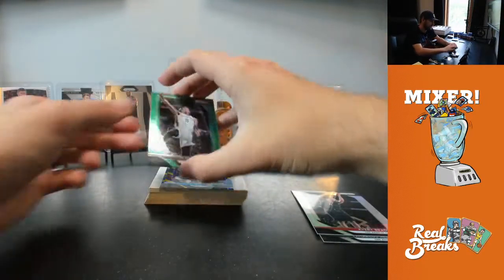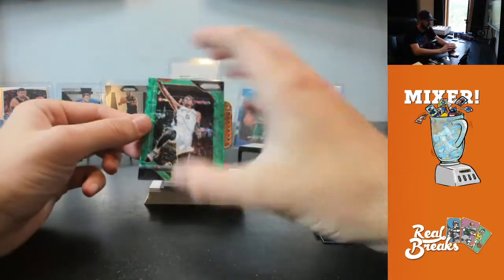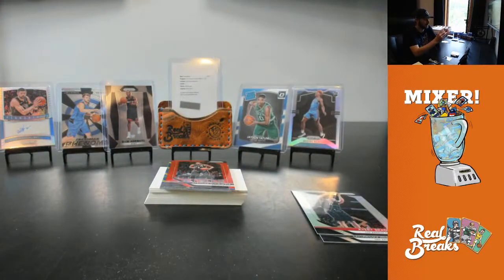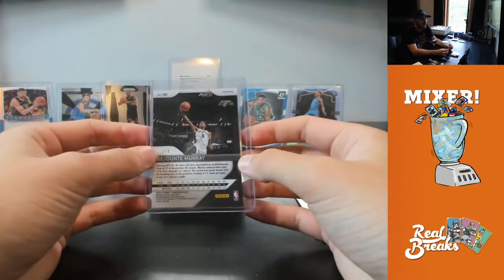So we got a green scope here. No tiger stripe this time around. Deontay Murray for the Spurs. These green scopes are numbered out of 8. So nice low numbered one here. Spurs to Martin Nelson. That's number 3 of 8.